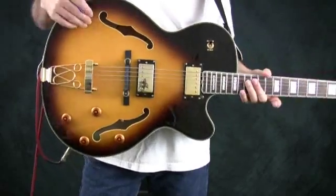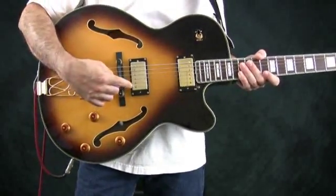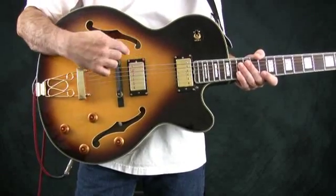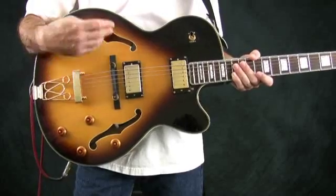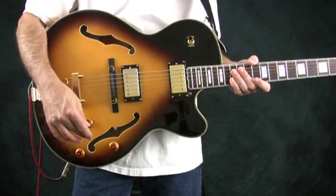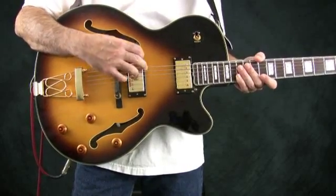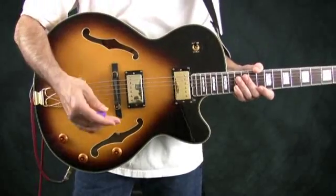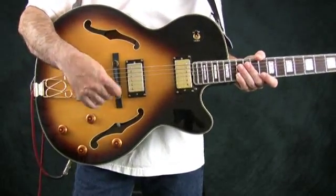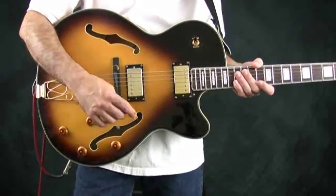First of all, you'll notice that it only has 2 pickups instead of 3. These are twice as wide because there are 2 coils. Double coil or a humbucker. The original idea of the humbucker was that you took 2 single coils and wired them 180 degrees out of phase with one another, and then it canceled the hum, that 60-cycle hum that was so notable in a lot of single coil pickups, and it still is.